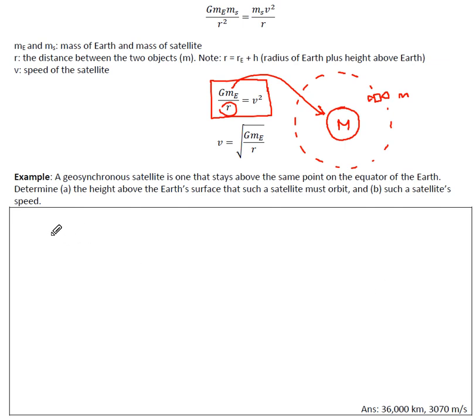Okay, so how we start with this one, we always recognize that our centripetal force is equal to the force of gravity, so Fg is equal to Fc. And we get GMm over r squared is equal to mv squared over r. But this one, it's not asking us for speed, it's asking for the height above the Earth's surface. So remember, there's another equation for circular motion. It was, if we know it's traveling a circular path, the distance traveled is the circumference, so 2 pi r, divided by capital T, the time, the duration.